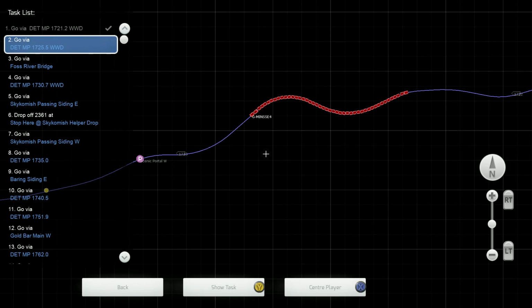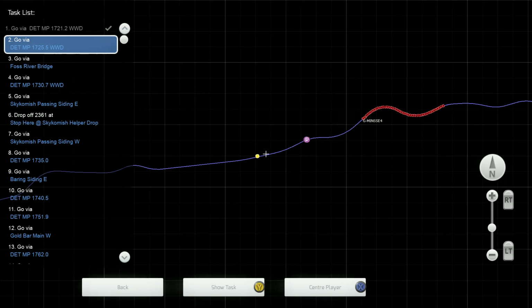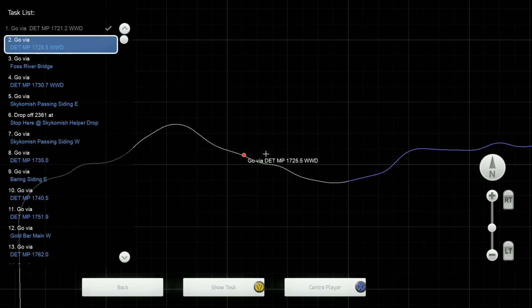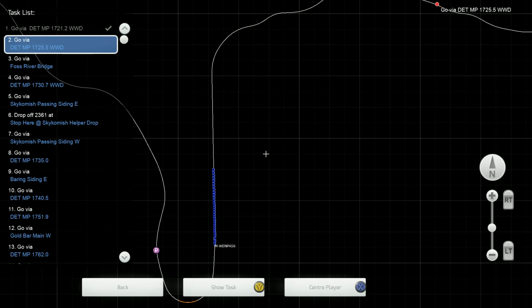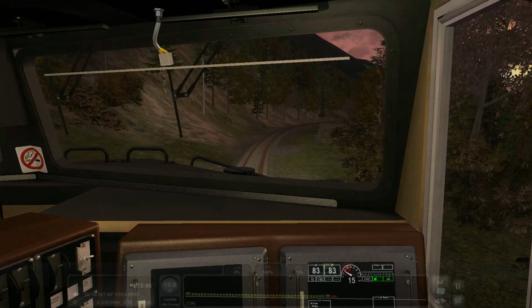So let's take a look and see where we're at. You can see this, we're going right through that spot. We're going to start catching a yellow up here pretty soon. I don't know if that other train... Oh yeah, another train is quite a ways up there. Alright. Head back, make sure we're not speeding or anything.